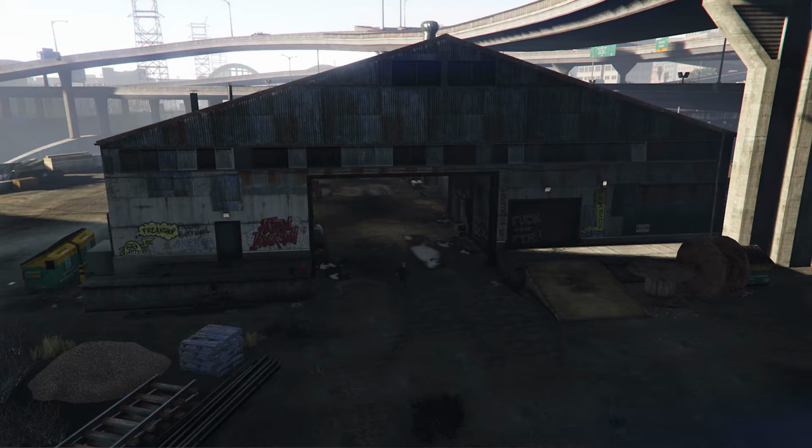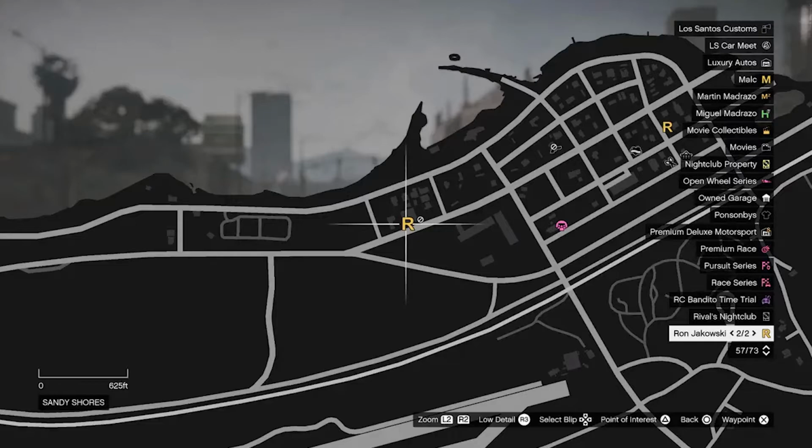You just want to complete the first mission of Los Santos Drug Wars, which will be located right here on the map. Now for the office CEO jobs, you just want to run a headhunter and sightseer as they're the easiest and they take the least time.